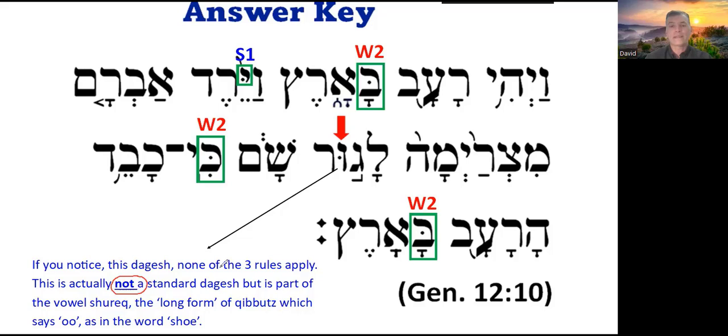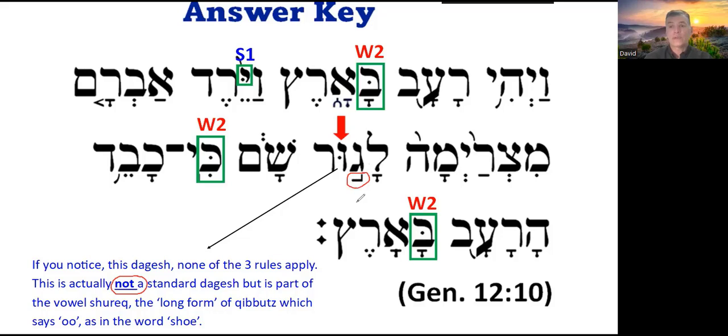How do we know that? Because it's not a begad kafat letter. Those determine the consonants that are holding a weak dagesh. It's going to be a begad kafat letter, and I do have begad kafat charts also in the download section. It is not a doubled consonant, so it's not a strong dagesh. How do we know that? We know that by examining what comes immediately before it.